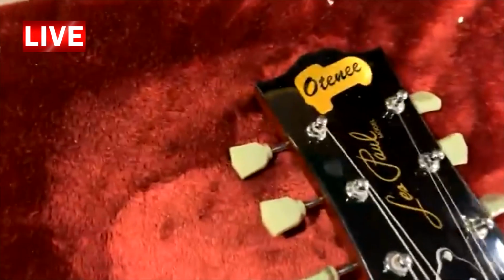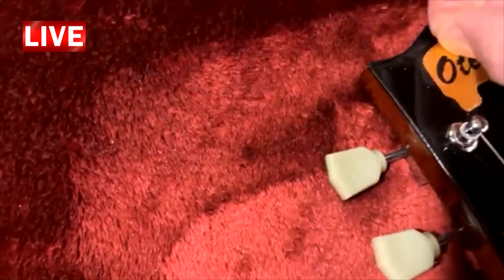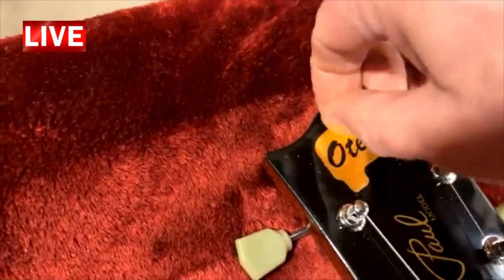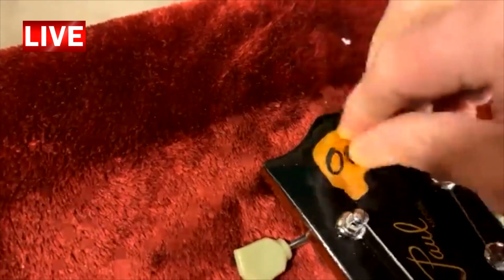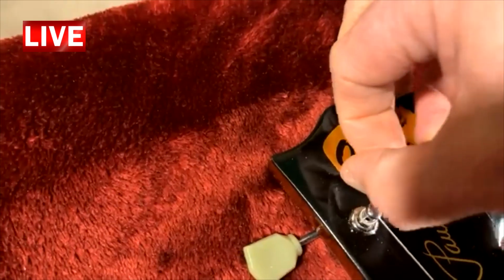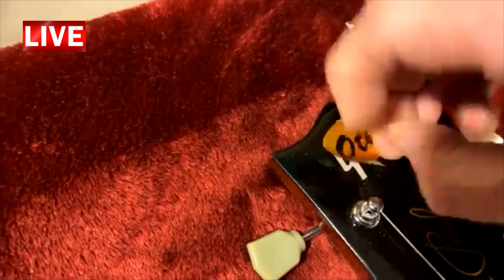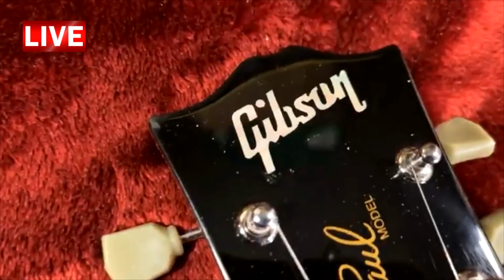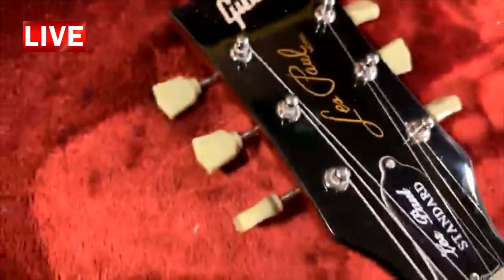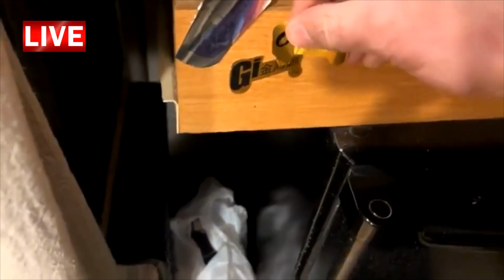Let's see, is this going to come right off, or is it going to take some work? Come on, can I get it from down here? There we go. Come on, there we go. Gibson. It's just white. But okay, you can expect that from these Chibson guitars. We all knew it was going to say that. I'll put this over here with the other tags.